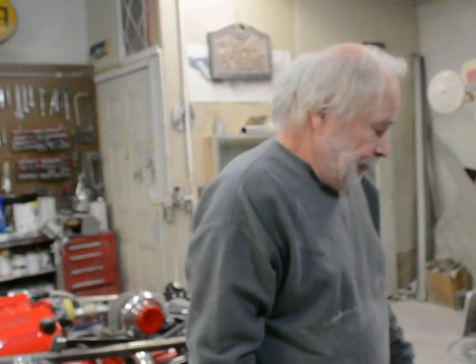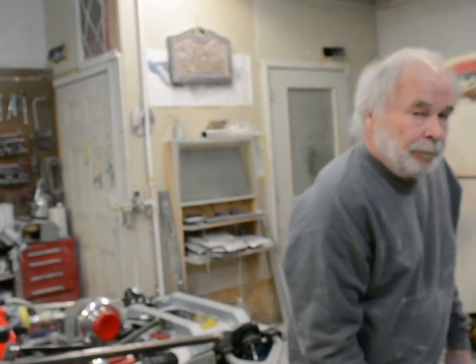So, speaking of molds, I've heard some rumors about the Grand Sport. I think we need to set those straight, because I think a lot of people believe those. Where did the original molds for your D&D Grand Sport Corvettes come from? Because there's some rumors going out there that somebody had an original Grand Sport that you pulled molds off of.